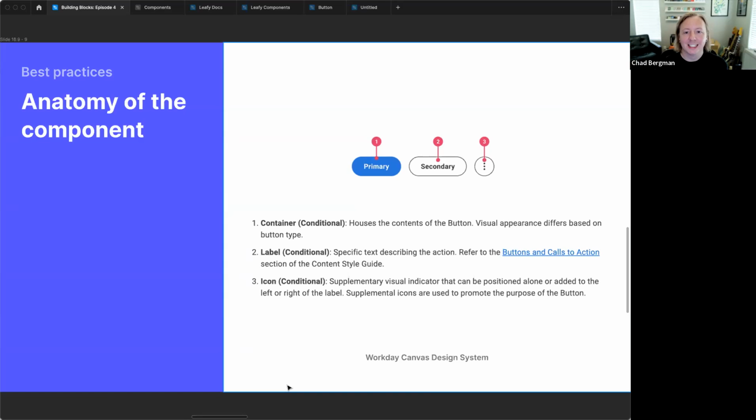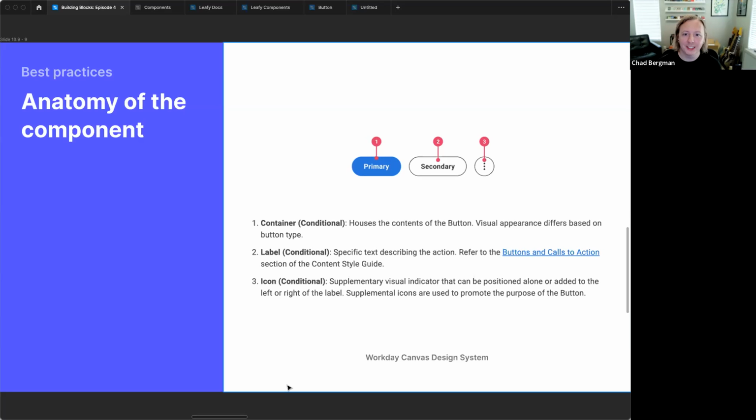So when we think about our values and our principles, that's kind of our core set and setting things up front. Our foundational styles, they are kind of global for everything. And then our components, that's where we could have 5 components in our system. We could have 50 components in our system. Now, these next few slides are some great best practices for breaking down the component specific documentation.